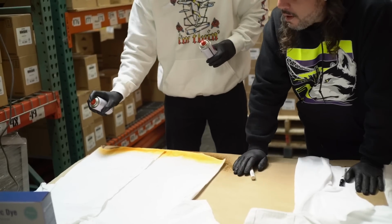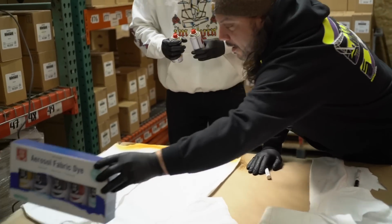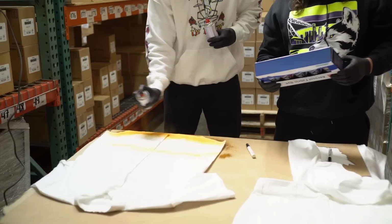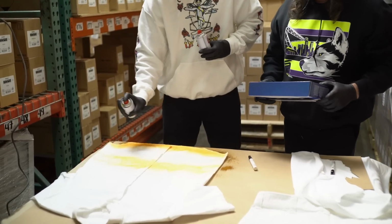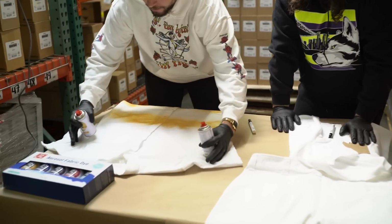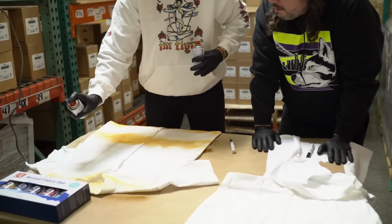This is a cotton shirt, right? Yes. Okay, so does it have to be on cotton or can you use it on any fabric? I think it works best on cotton, but I think other things work too. For long-lasting color, choose cotton or cotton-based fabrics. So it looks like you can use it on multiple types, but cotton is the best choice. Good to know. I'm just gonna spray the top and then move on to my red afterwards.